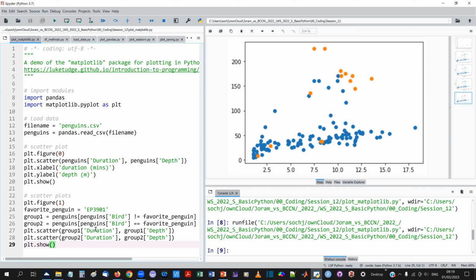On the other hand, if you're coming from MATLAB, much of the code will probably look familiar to you as the structure of controlling plot details is similar. Okay, so with that, I want to turn to pandas for plotting. And before I do this, I want to have another look at the pandas data frame. Let me see whether it's still in the workspace. Okay, so this is the penguin data frame.